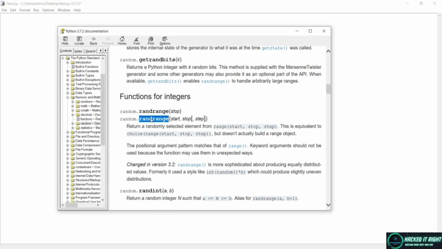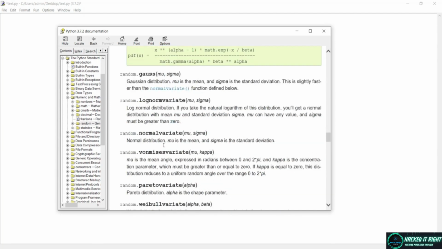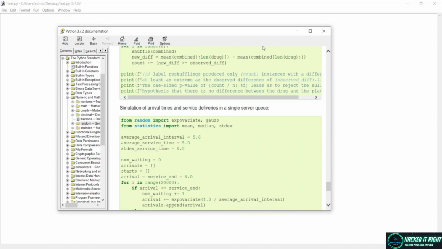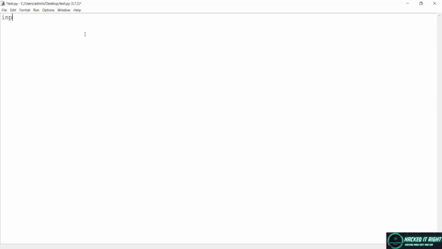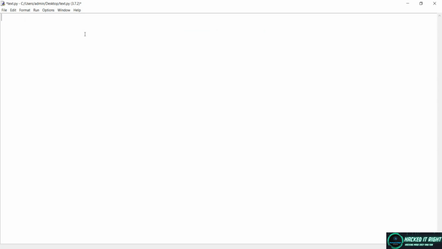If you make use of this rand range, this is a function. If you see randint, this is also a function. So we are making use of these inbuilt functions of Python. You are making use of the input method, which is an inbuilt function. You have made use of print so many times, and it is also an inbuilt function. We made use of the range method in the previous lecture, which returns a range object. This is also an inbuilt function.